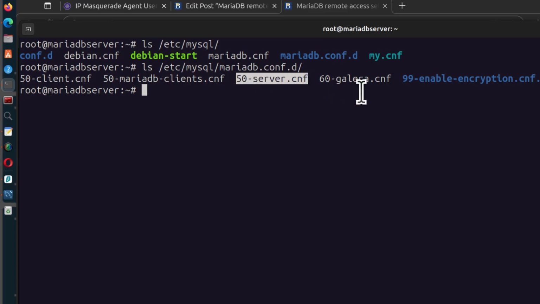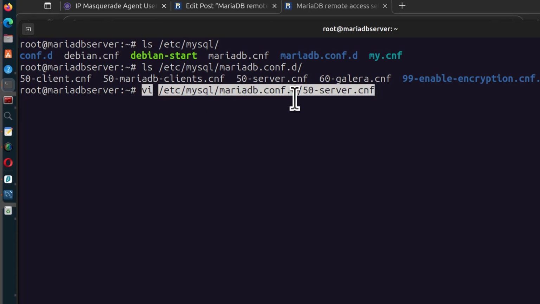So if I was to do, let me bring back ls, and I'll just do 50-s and then press tab to autocomplete. And I'll do Control A to go to the beginning of the line, Control D, delete, and then I will enter vi. Remember, if you're not the root user, use sudo or switch to the root user. And I want to copy this.